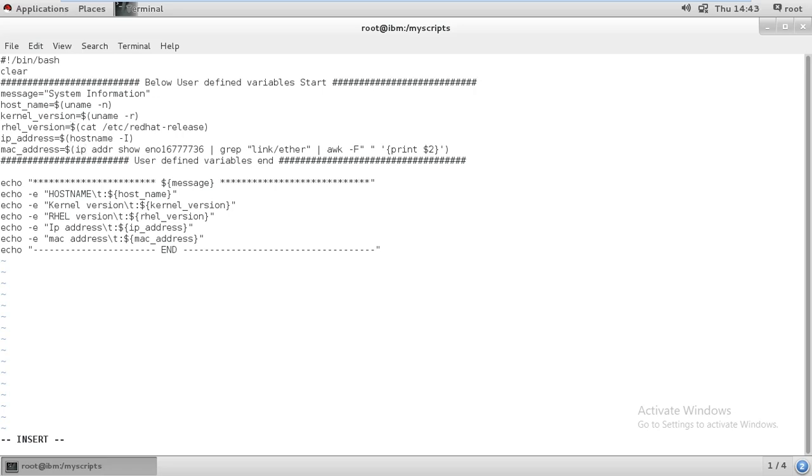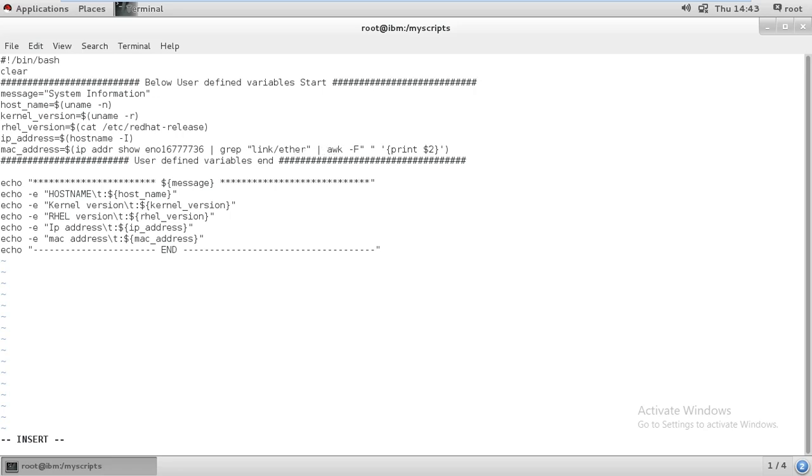Okay, this MAC address command might be a bit confusing for you, so let me explain it. For the MAC, you need to give it like this: $ with the command in brackets. When you execute ifconfig -a, it gives a lot of output, and in between it gives the IP address as well, right? We don't want to see all that. We want to filter only the MAC address. So how can we filter? Just use grep. You don't know whether the line has link or ether, so give both link and ether, put them in double quotation marks and give a pipe.